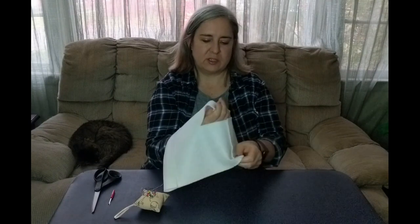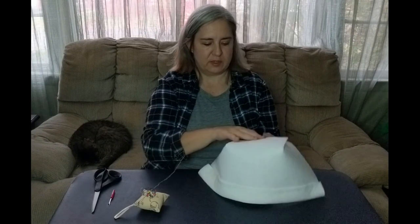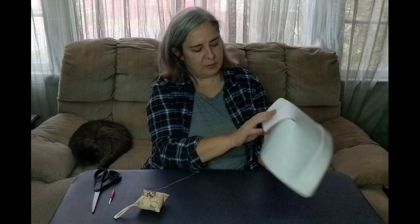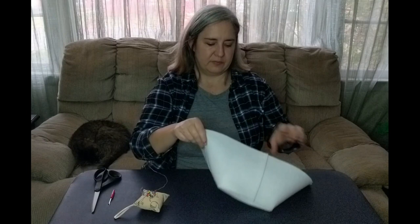Most of the instructions, you put the flap out and you fold it down like that. And then you could sew or glue it, but that gives too many layers in the back. I'm feeling the tucking in method for this. So depending what you're going to make this for, people aren't going to see the back, right?